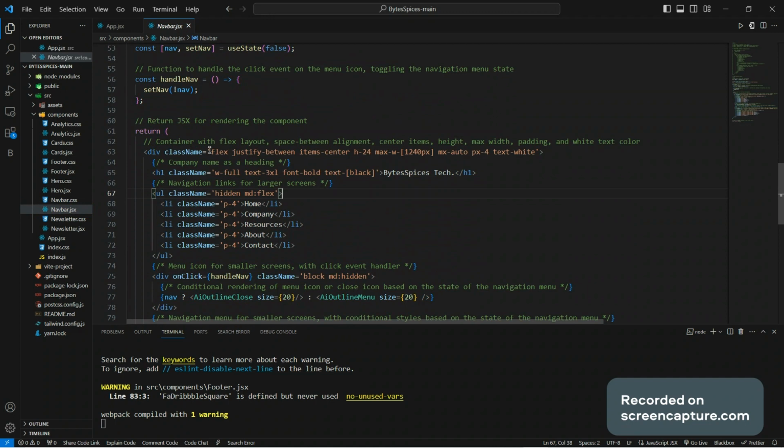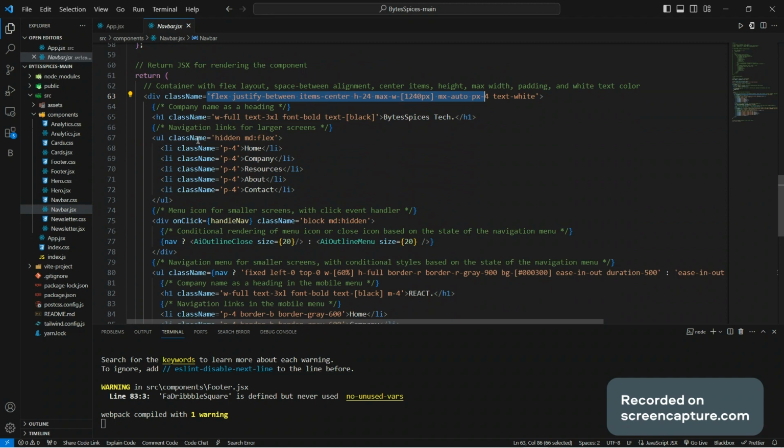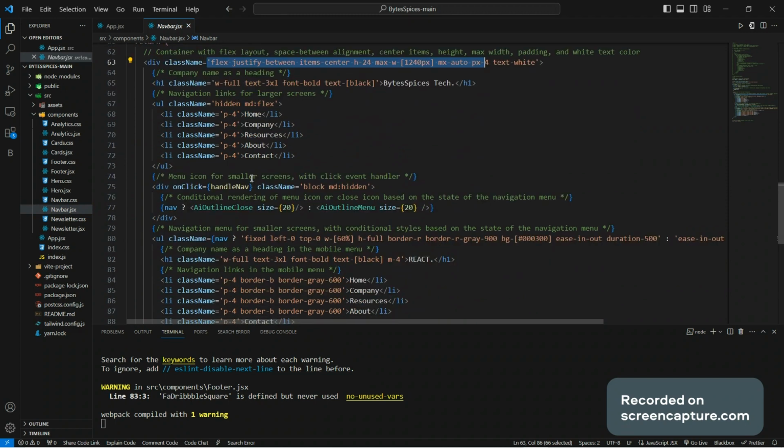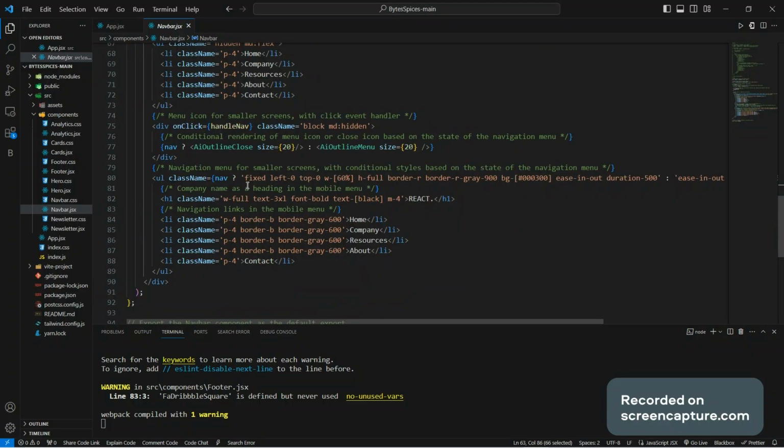So like this type of syntax, I wrote the Tailwind CSS for this file. And for the div and H1, I have also written this, like width full, text 3xl, font bold, text black. And just like this, I have given all the class names, and I have mentioned all of the CSS, and I have also added comments for the different sections, explaining how they are working.